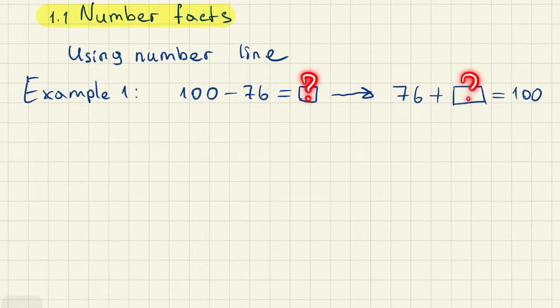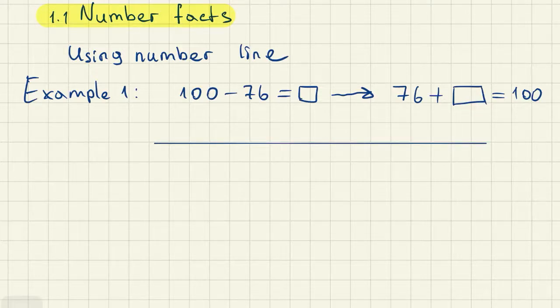Right? So we have to find it. How do we find it? We draw a number line. We have to use a number line for this, and then we go 70, 80, 90. We get to 100. So we have to find 76 on this number line. 76 is probably going to be around here, between 70 and 80. So we go 76. First we make a small step to 80. 76 to 80. We have to add 4 to get there.